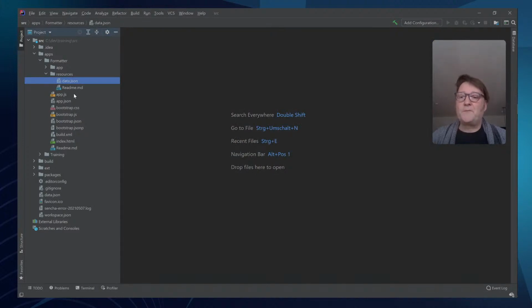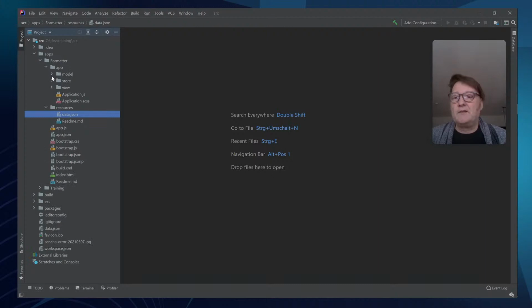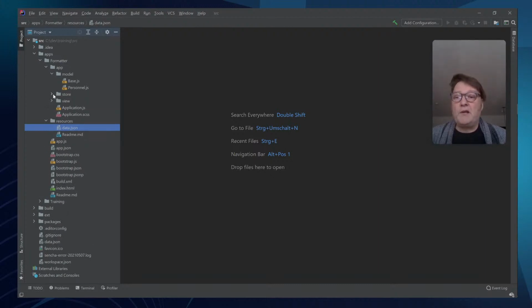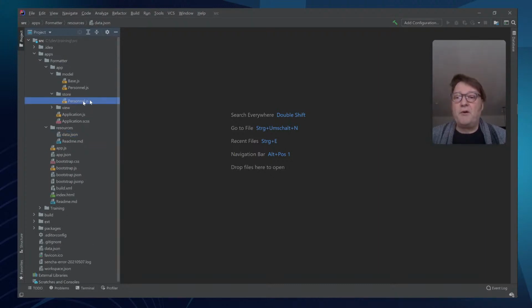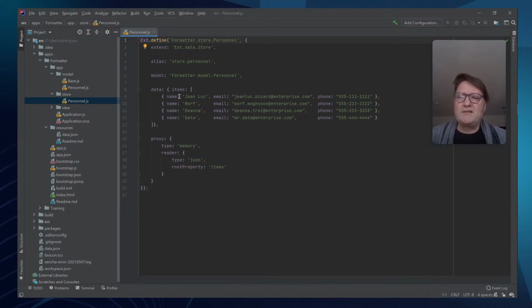So this was the first step. Now we have to change the model. I would like to get rid of the personal store. It's not really something I would like to use for my examples. I'm usually using stores inside the ViewModel.